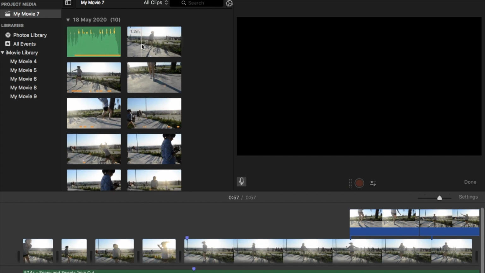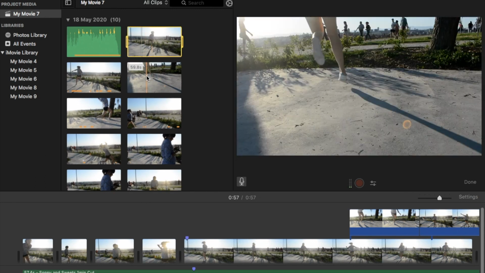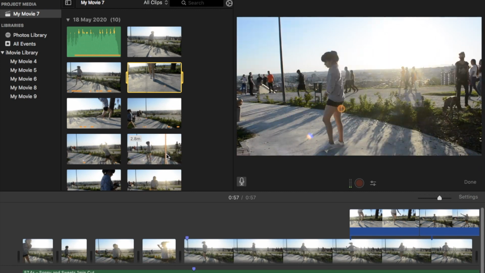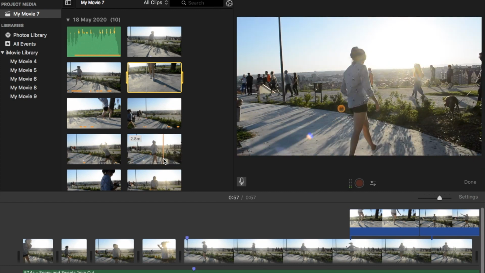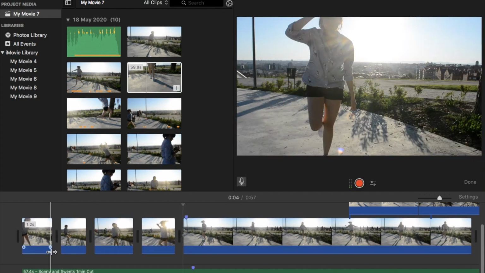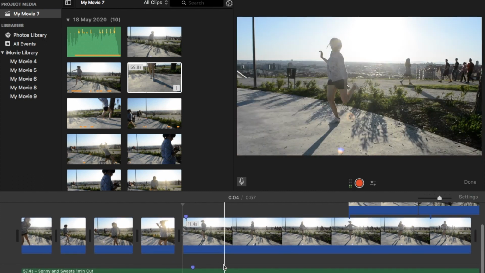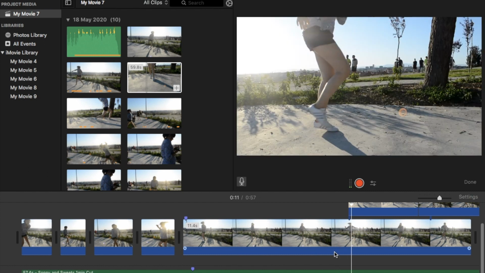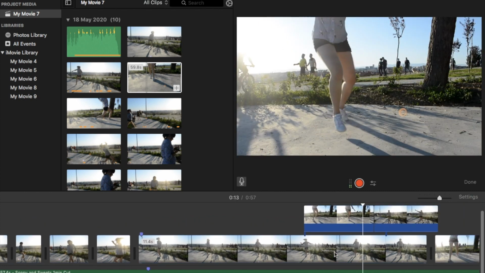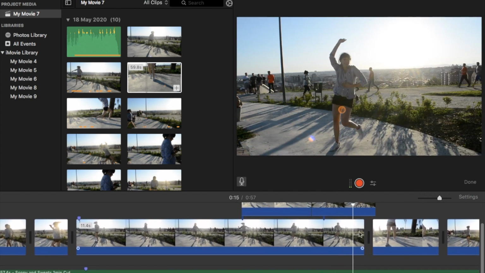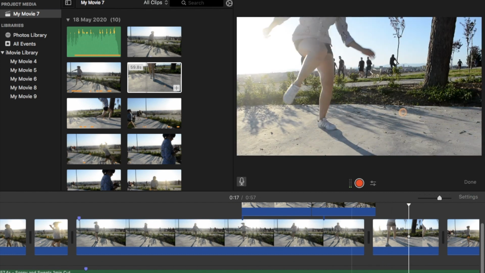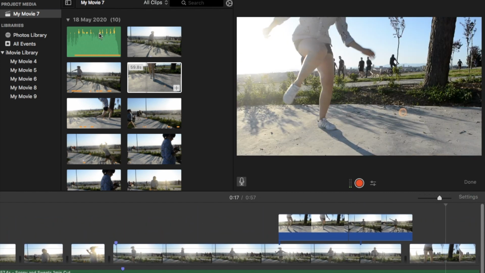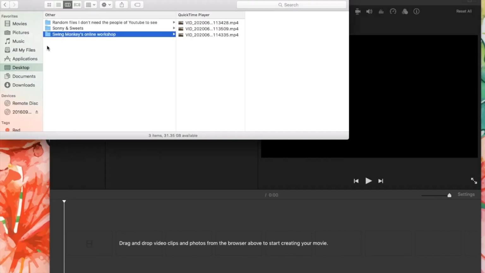So let's quickly get acquainted with our video editing software. So this is iMovie. You might have different software, but they all have the same layout. On the top left, we have where our footage is. This is a place that you can keep all your footage. At the bottom here, we have our timeline. The blue is the visuals, the green is the audio, and in the top right, we have the viewfinder. This will preview footage from either your timeline or from your source footage, but it's a way of looking at what you got.